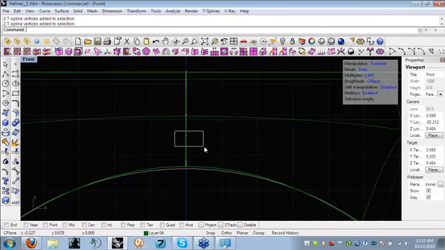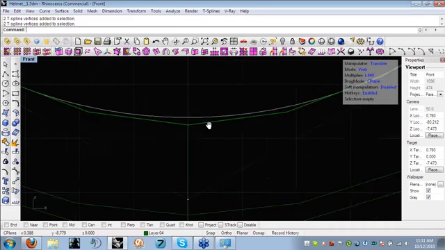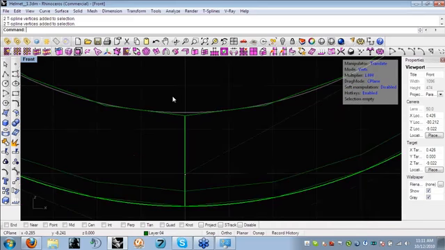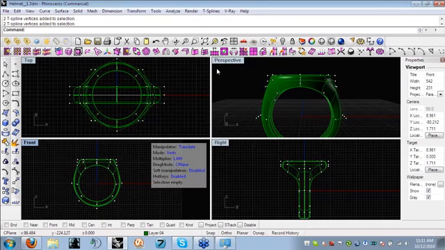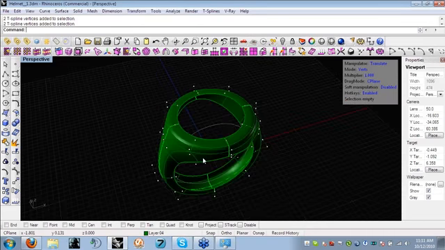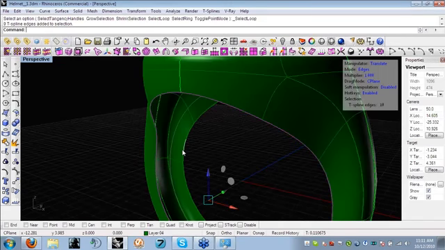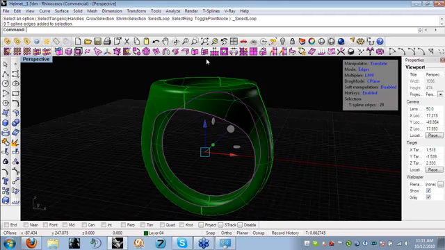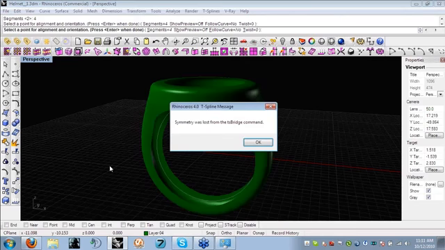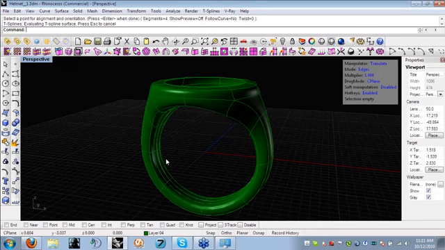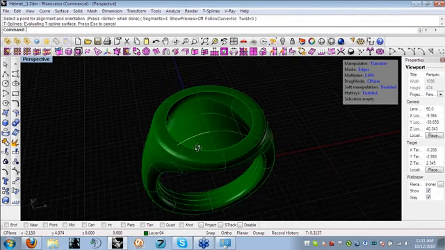I use this one curve obviously out here because it represents the finger size of the ring, so I have to be fairly accurate about that. But other than that, the rest of the design I can just kind of do whatever feels natural and lay it out. So once I have that, we can switch to edges and then use bridge. I can bridge across here, and I'll use 4 segments going across. And that breaks my symmetry, but that's okay. That gives me a nice inside, comfortable looking finger.